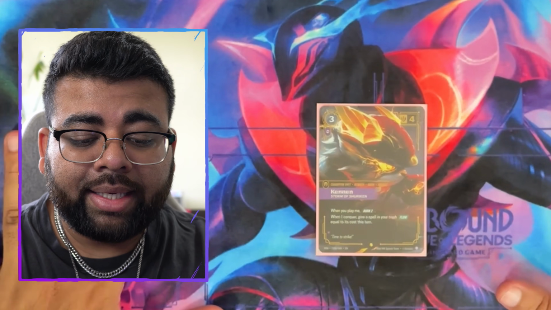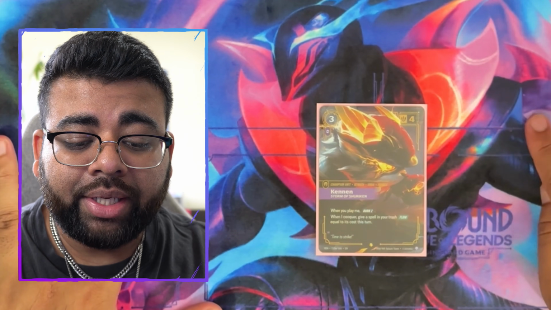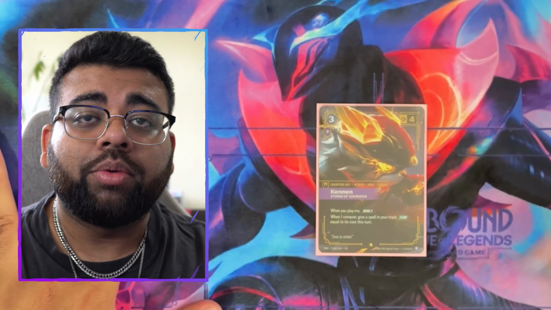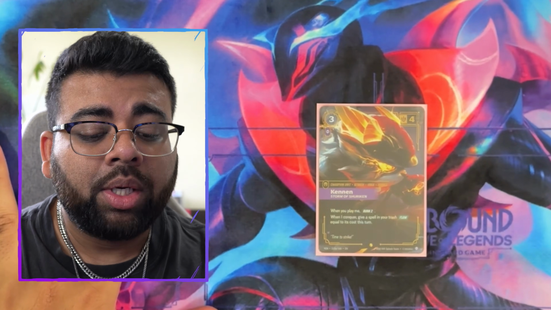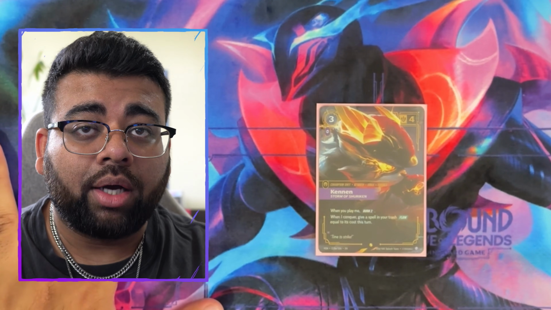Next we have our Kennen CC unit. I play purple Kennen, I play the alt because we pulled one. It's a 3 energy, 1 power Kennen Storm of Shuriken. When you play me, burn 2. Extremely relevant, very useful to play on the draw or when you need to put cards in your graveyard. When I conquer, give a spell in your trash flow equal to its cost this turn.